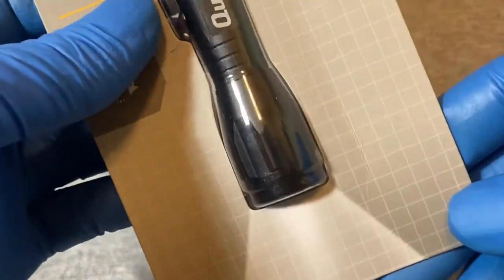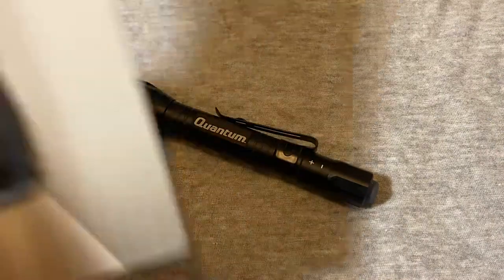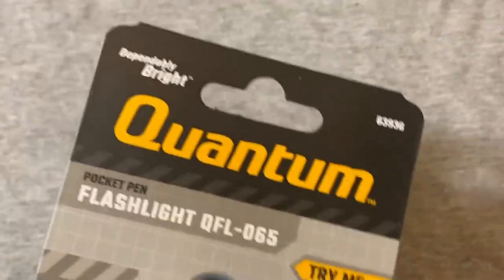Yeah, I went to Harbor Freight for the President's Day sale, and I had my 30% off coupon for items under $10, and I bought a couple of these because they seem pretty cool.